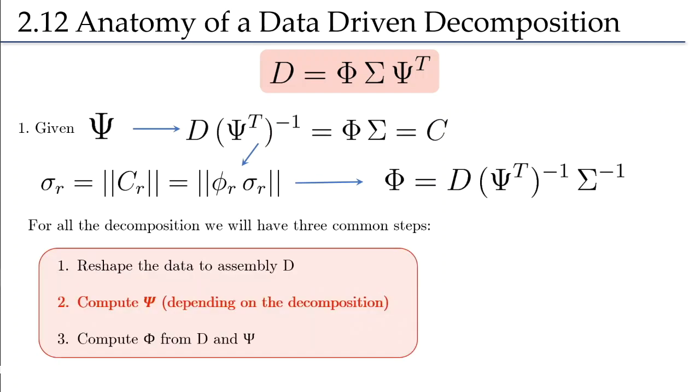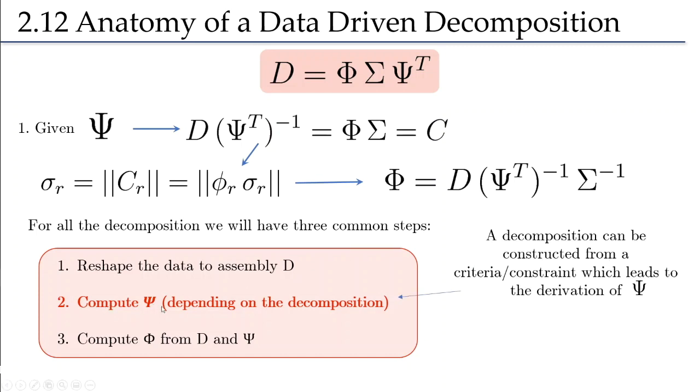So these are the key steps for every decomposition. You get your data matrix, and by reshaping every snapshot as a column vector, then you compute your psis, and this is the only step that depends on the decomposition. We will talk about data-driven decomposition when we calculate this psi depending on the data that we have, when we tailor our bases to the data that we have, and we don't pre-compute it a priori. The third step is then the projection to compute the spatial basis from the data matrix and the temporal matrix.